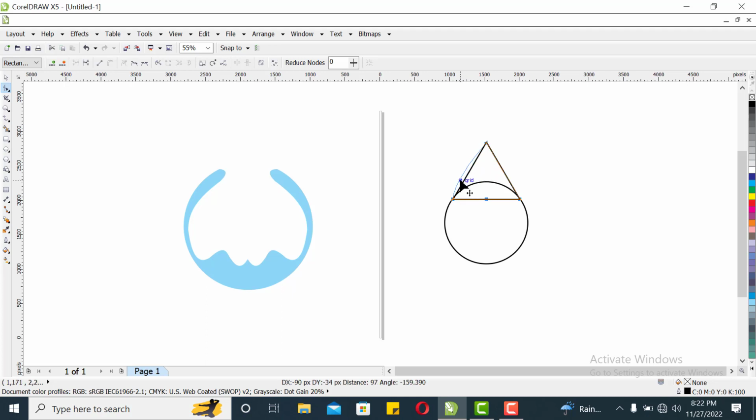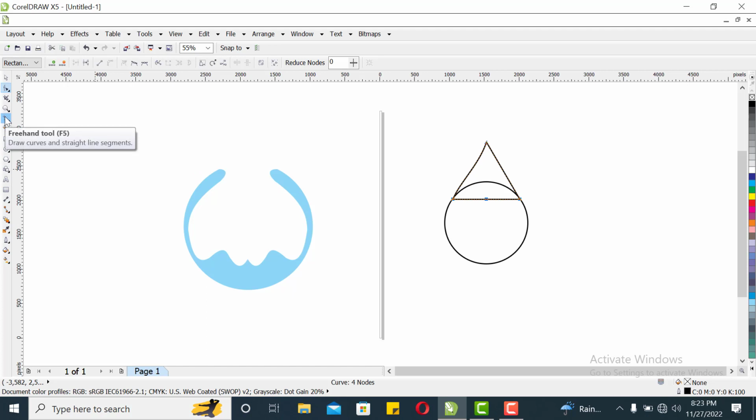Can you see it has been converted to curve? So I can actually work on it. Yes, can you see? Simply because it has been converted to curve, I can work on it now. I think this is cool. Can we shift it out a bit? Yes, super. So now I need to make use of my freehand tool.